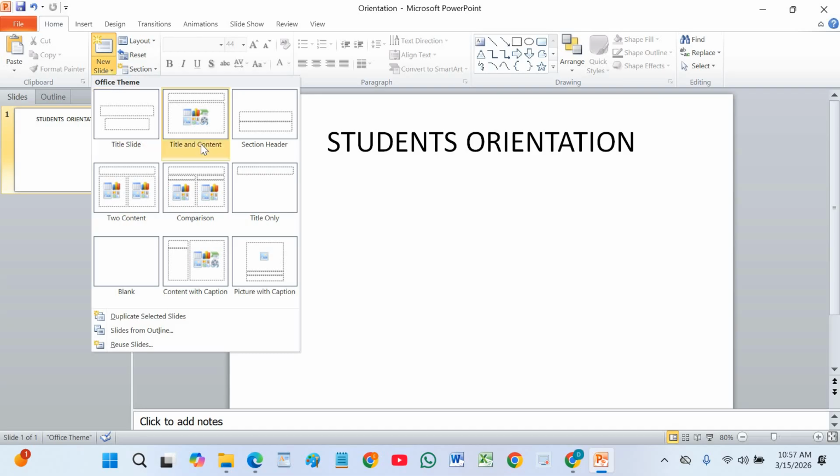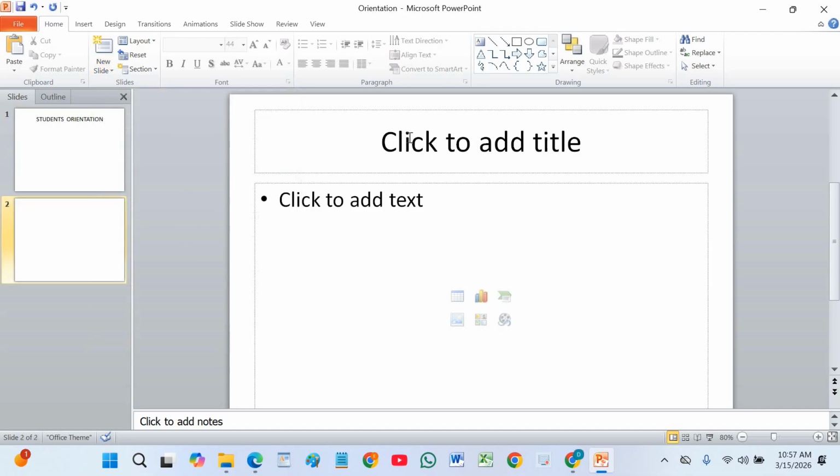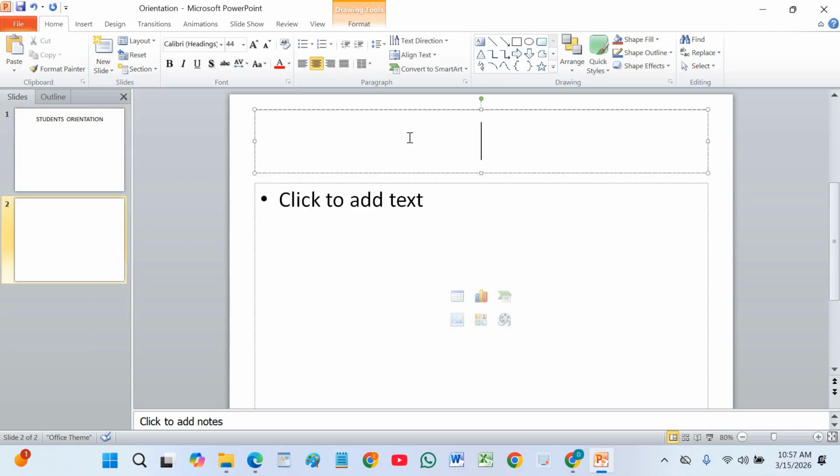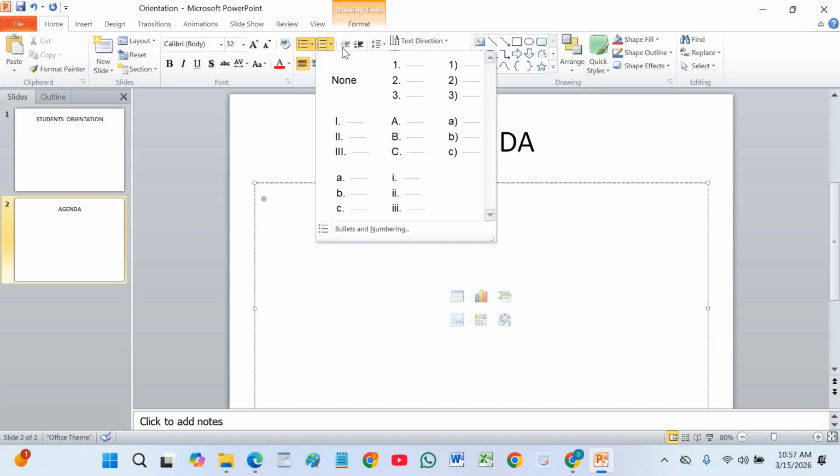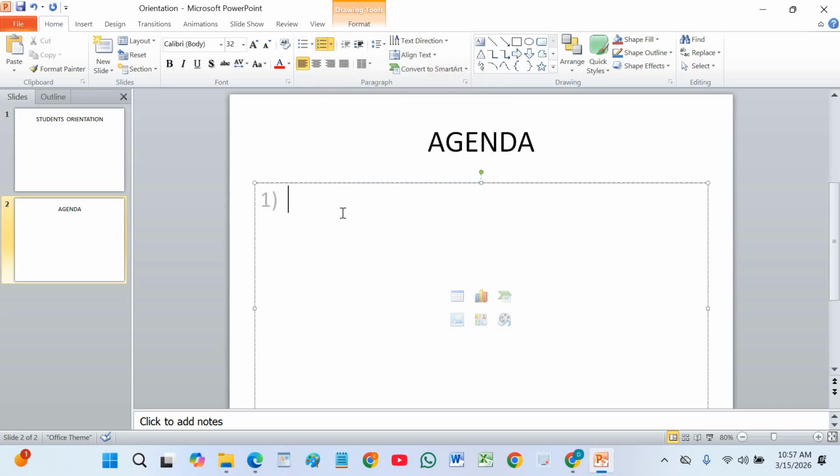After you're done with the first layout, we proceed to new slide again. Under the new slide, we choose title and content. We click on title and content. Then we click under the title, whereby we type the name provided. We can use capital letters. After that, we proceed to the content layout. We go to where we have the paragraph, we go to the numbering. We use the numbers 1, 2, 3, the ones in brackets. So we click on that.